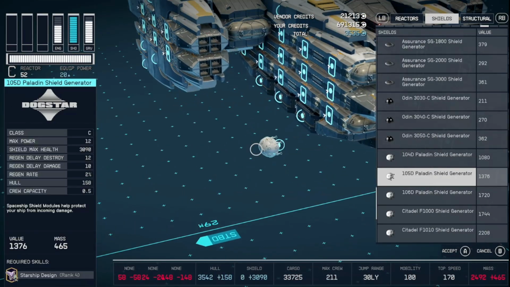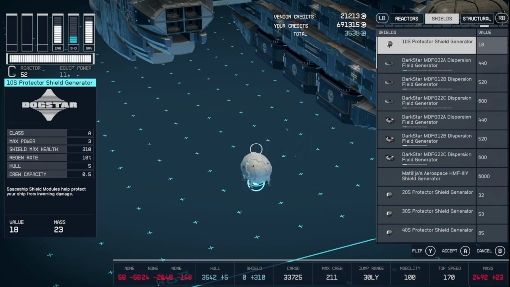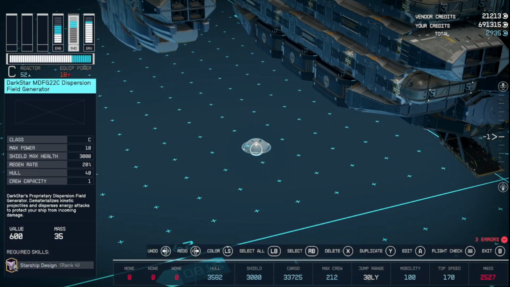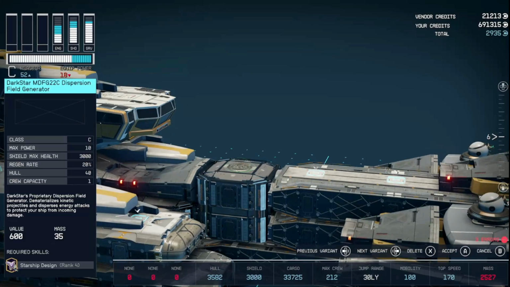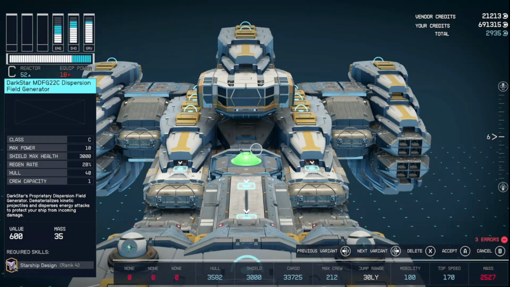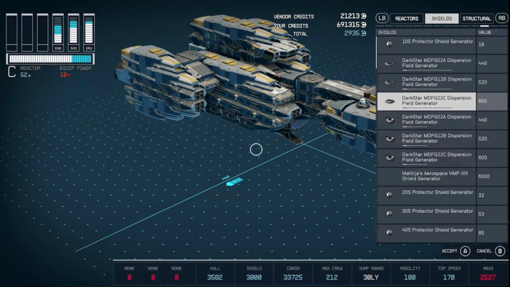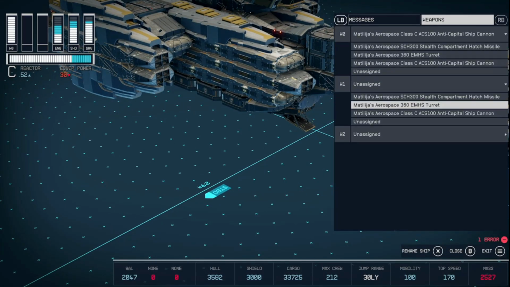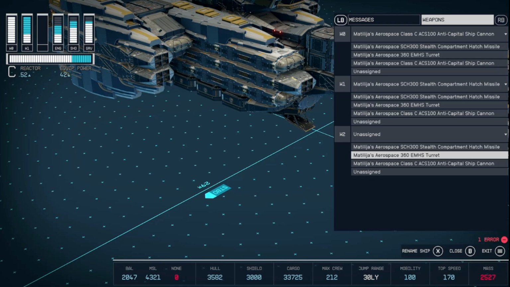Go ahead and grab our shield while we're in here. Just using the best one offered to me by Dark Star. I'm actually going to hide it under this hood here. Let's go ahead and assign our weapons. I'm going to make this first one the anti-capital ship, followed by the stealth compartment missiles, leaving Y to be the turret so that I don't have to actually worry about pressing Y to shoot a weapon.